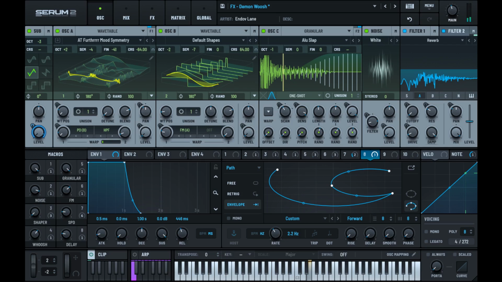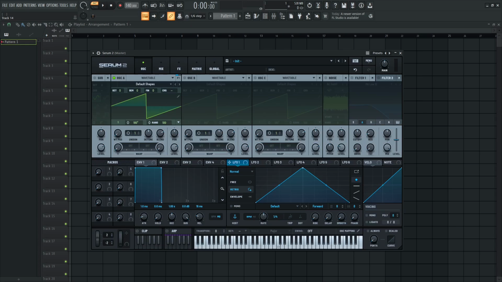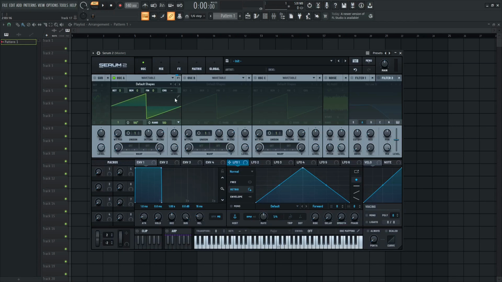Serum 2 is a sequel plugin to the original Serum. Primarily, it's a wavetable synth, which, if you don't know a lot about synths, basically uses these things called tables to make sound, as opposed to using samples or whatever else. Later on down the line I'll get more into what tables look like, but for now just understand that it's a wavetable synth. Primarily, at least Serum 1 was.